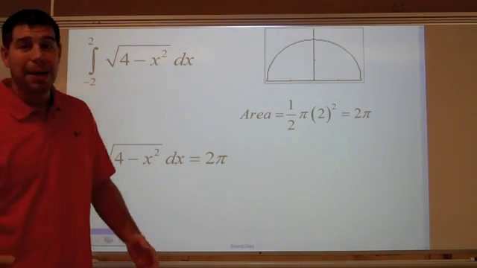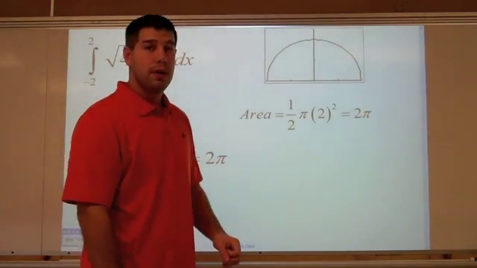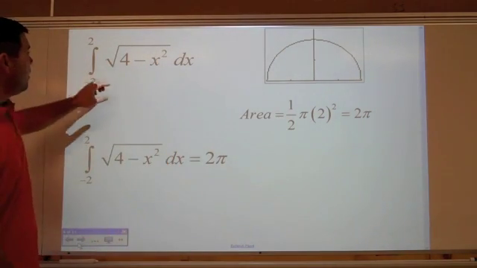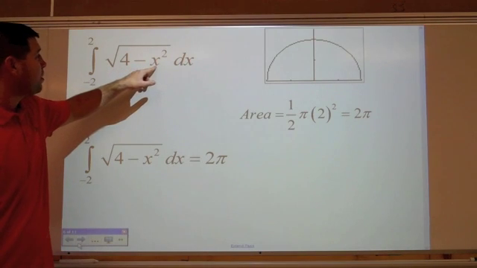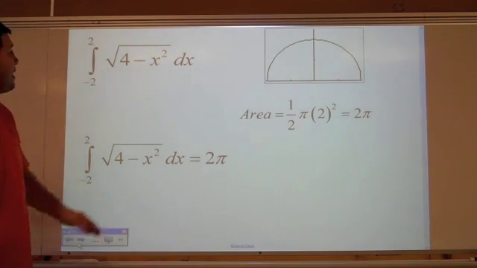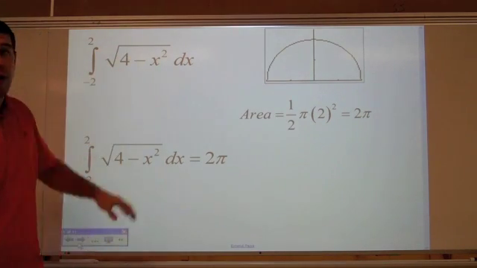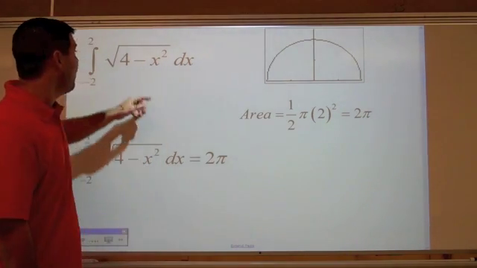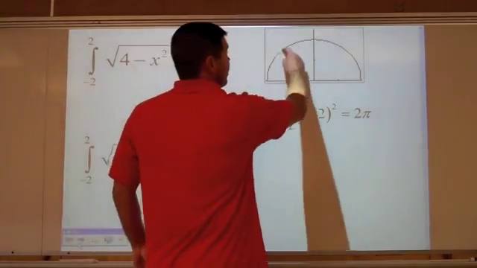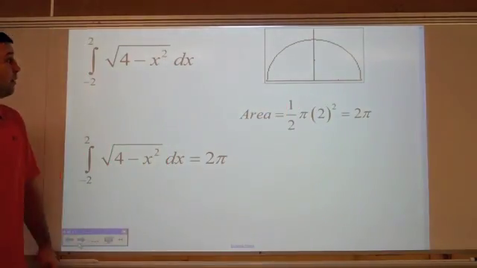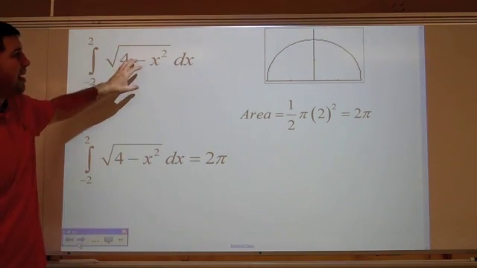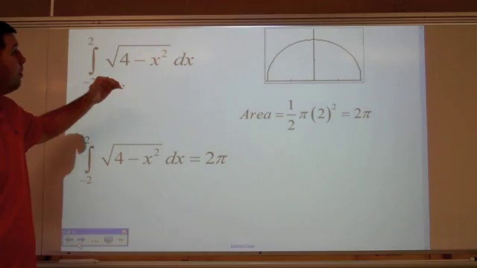One last common geometric shape where you're asked to find the value of a definite integral is going to be a circle. The area between square root of 4 minus x squared with respect to x, between x is -2 and x is 2. So this is the equation for a circle centered at the origin with a radius of 2. So you see your semicircle there. Remember, if this is a function, this has to be a semicircle. We're looking at the top half of the circle.